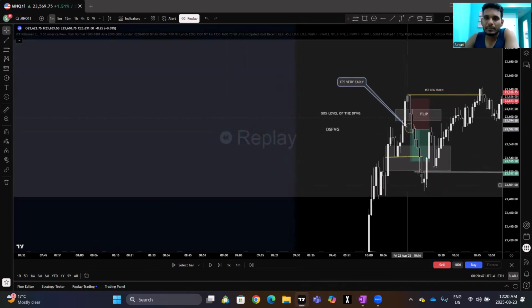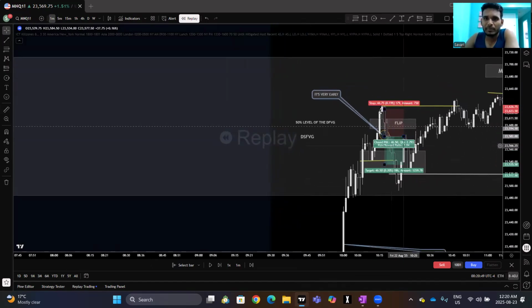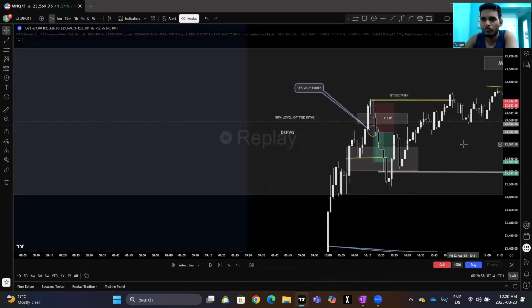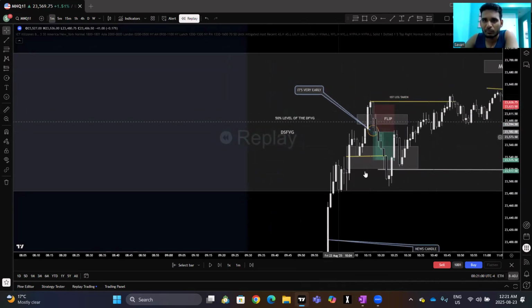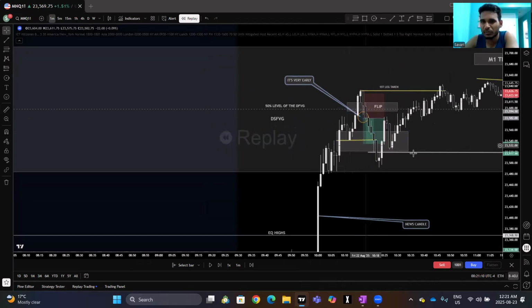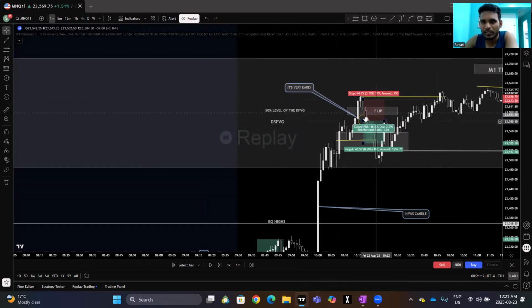The reason why it failed is because this is just a 1 minute model. The last one was holding the baseline, changing the state, everything had been aligned and flipped. But the problem why it's not working is this is just 1 minute price action. If you see this in 5 minutes or 3 minutes, in a higher time frame, it's literally nothing. It's just a single candle. There is no significant swing, no swing high formed. That's the reason why it didn't work.